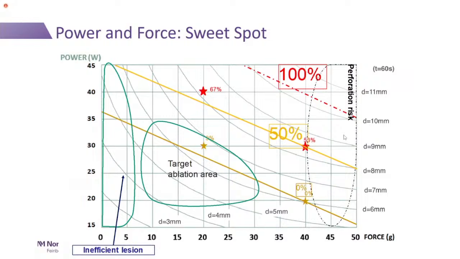You need minimum force. So Mahmoud and I were trying to ablate the roof outside the right superior pulmonary veins, and we were never quite tall enough, and then it would shoot up to 40. It was really alarming. But anyway, we kept going from here to here. If you're always here, no matter how high your power is, you're just not going to deliver an effective lesion. So you need to have minimal force, but not too high. If you're over 30, studies have shown you're more likely to perf. And then power delivery, if you're going to go high power, your duration should be relatively short.